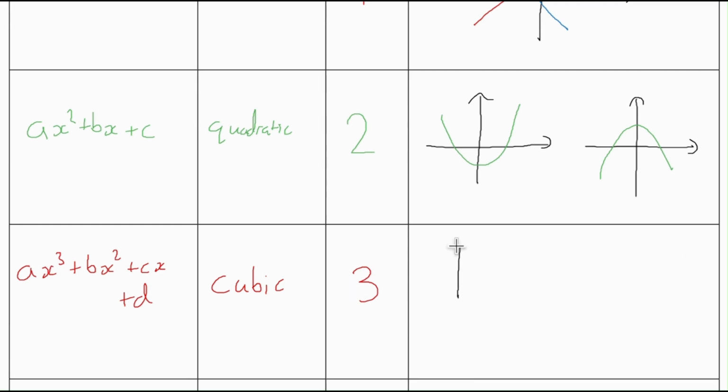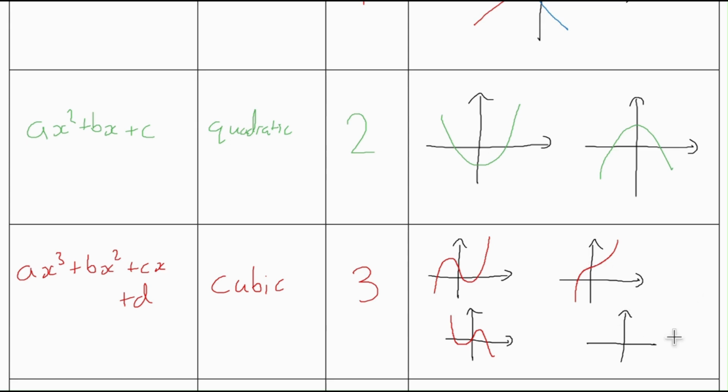Cubics can have different shapes. The most common cubic shape is something like this. But they can look differently as well. They can also look something like this, where they kind of come up but never bend back down again. Indeed, they can also go the other way around. If a is negative, they might look more like this. And you can actually get cubics where it's sort of somewhere in between these, where it actually goes completely flat in the middle and then carries on going up.